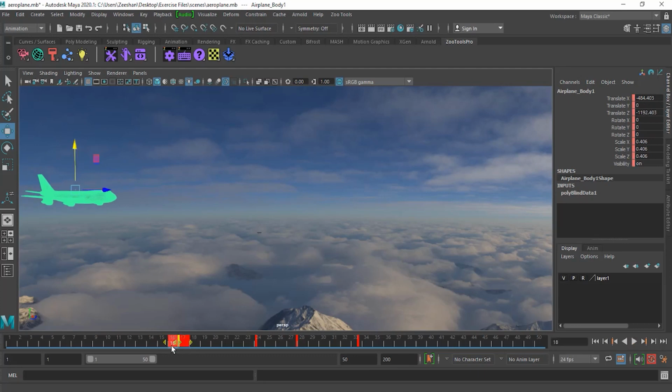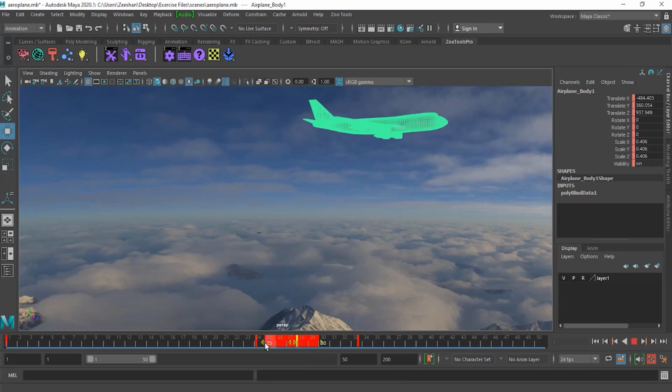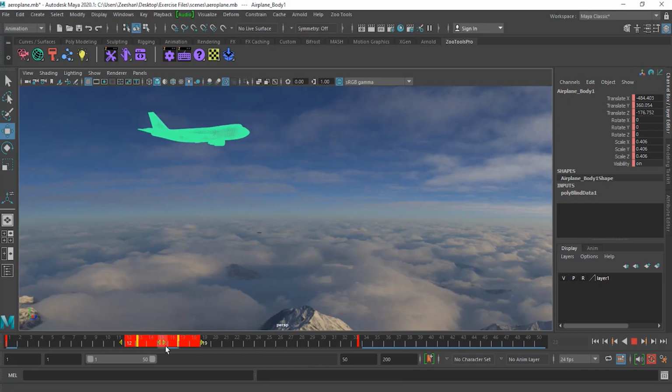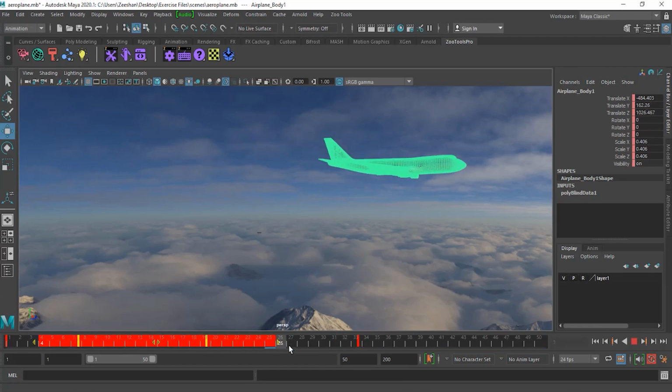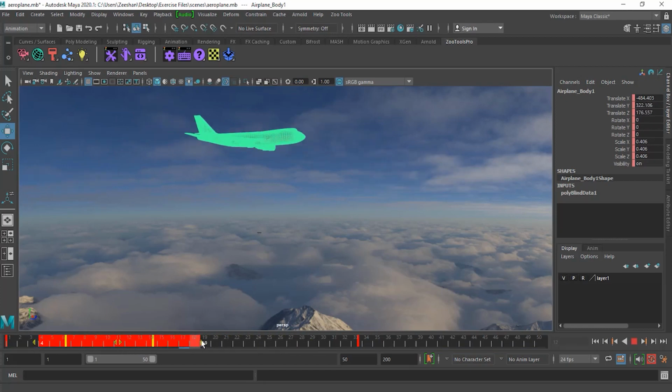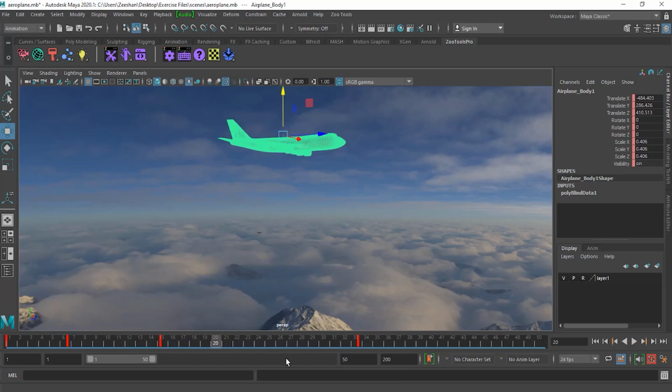I have to press Shift and then drag over it. Then I can move it and move it back. Now suppose I want to drag these two and move them back where they were. So press the Shift key here, select them just like this and move them wherever you want. Or for these two, I can squeeze or stretch them. So you can do that in between any keyframes.